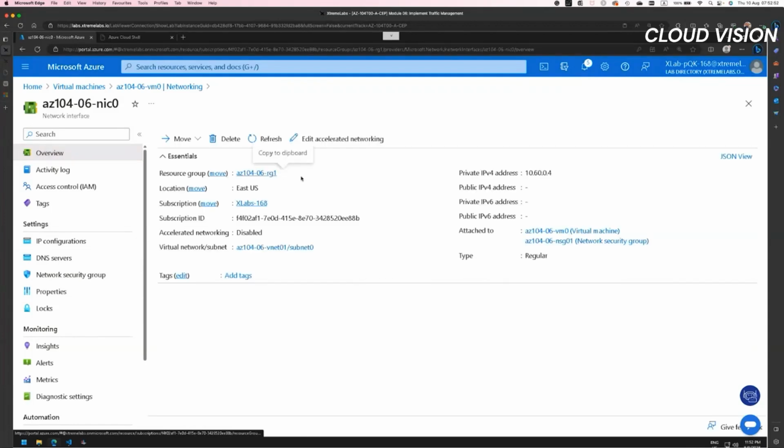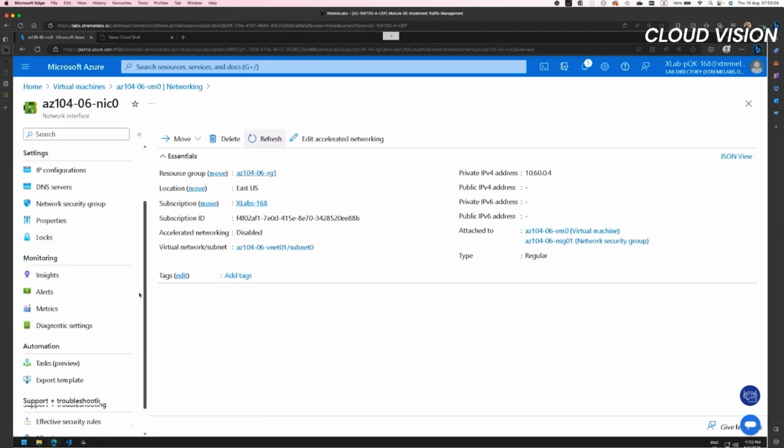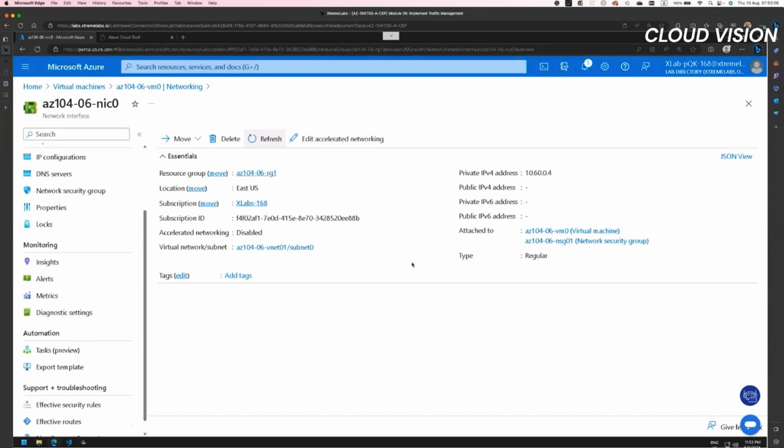And here we can see, once it's loaded, where it's attached to, what the subnet is, what the IP address is, and the type regular, and all the basic details you need.